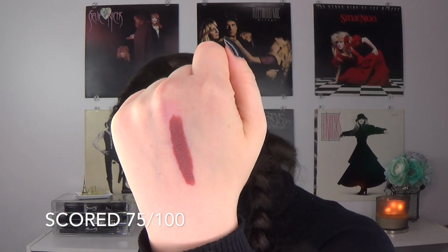It's a kind of color that I'm going to have to avoid in the future because I've noticed a common trend with these really warm mauve-y sort of shades that they don't look as good on me, because I see them being worn by people who are a warmer skin tone and it looks so good, and of course you get sucked into it and you're like, if it looks that good on them, it's gonna look as good on me. No, it does not.